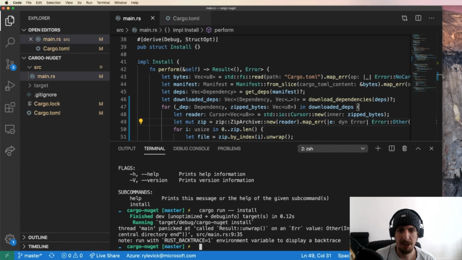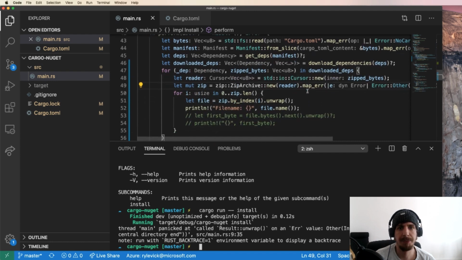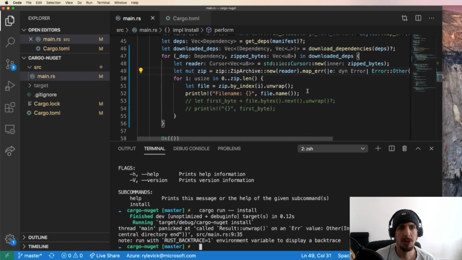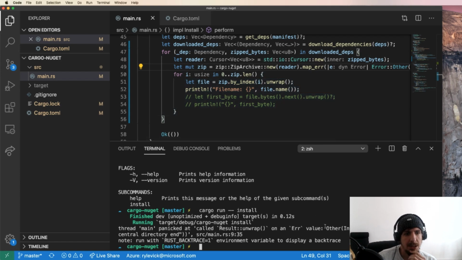So, invalid archive, could not find central directory end. Interesting. So it looks like we are successfully downloading the archive, but then we are not able to unzip it, which happens.